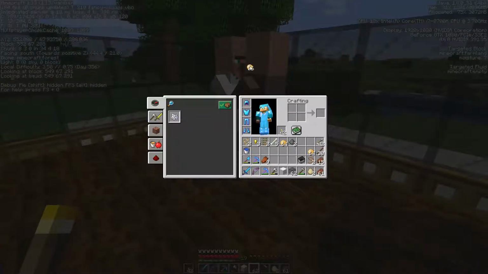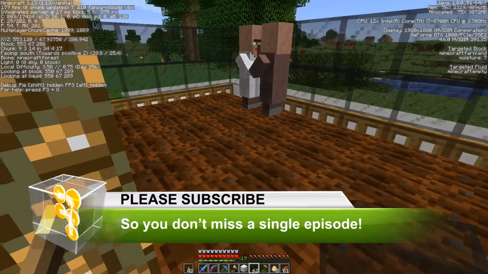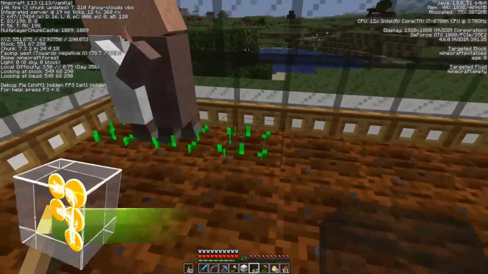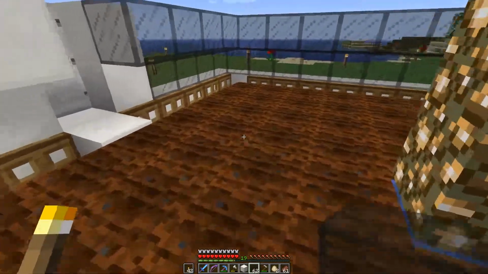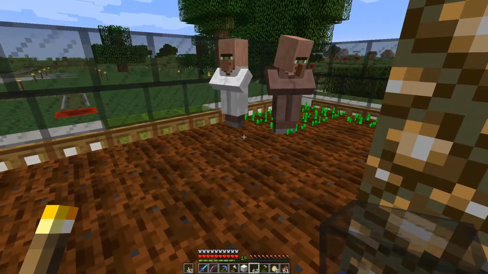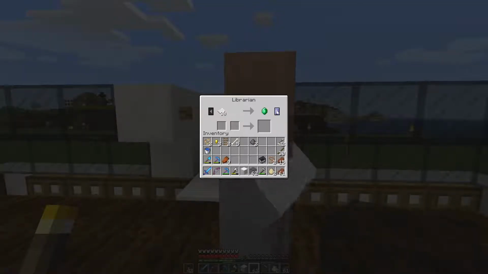So he can plant them and be happy. And once they're all planted, guys, just F3 on. Sorry about that. Where does it tell me it is? Potatoes. So he will plant all them and they will grow. He will harvest them and share with his little friend here, who is a librarian.